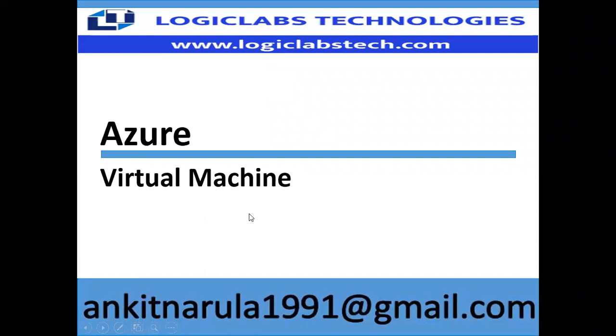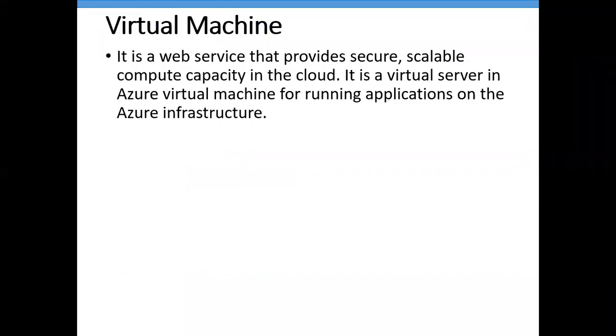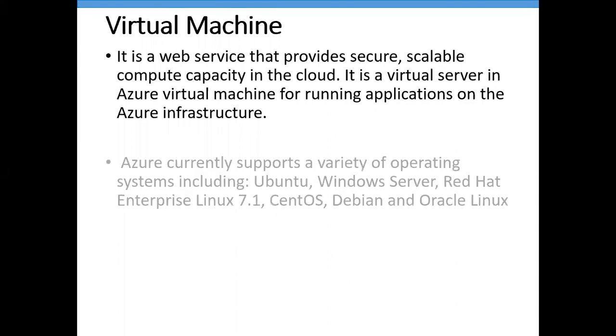Now, what is a virtual machine? A virtual machine is like a computer we create virtually on the Azure platform. For example, if I want to create a physical server, I have to purchase a lot of things: CPU, motherboard, RAM, everything a computer needs. It is an investment of more than 2 lakh rupees to create a server.